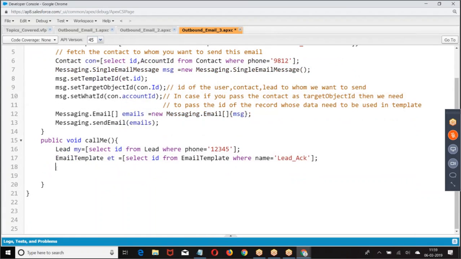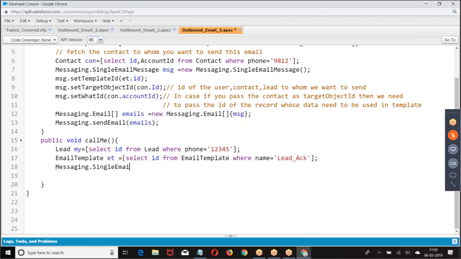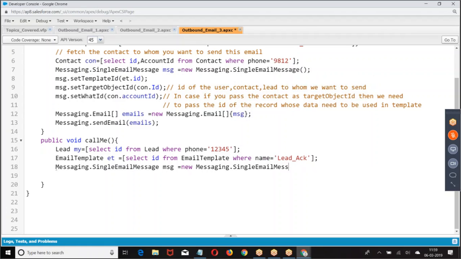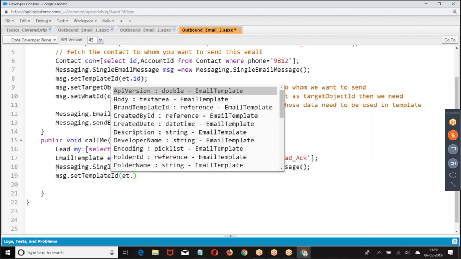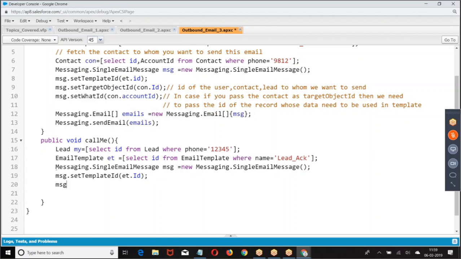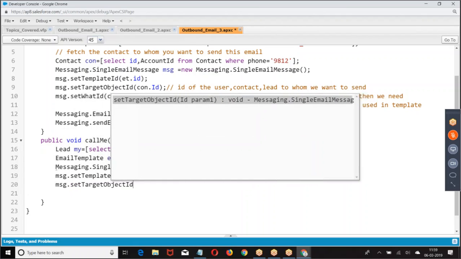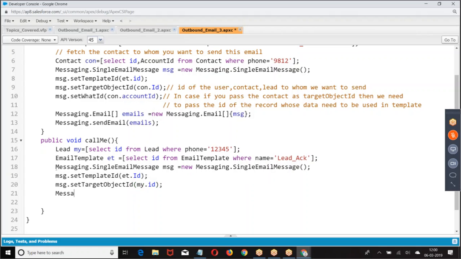How do you create? Set template ID. That's all. Send.